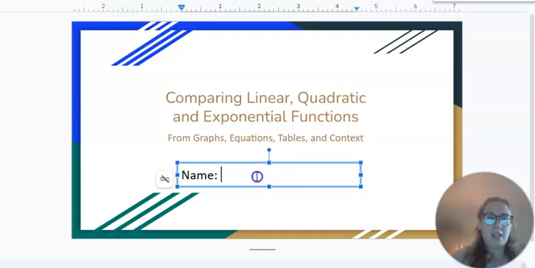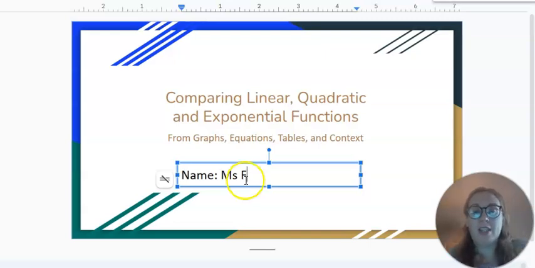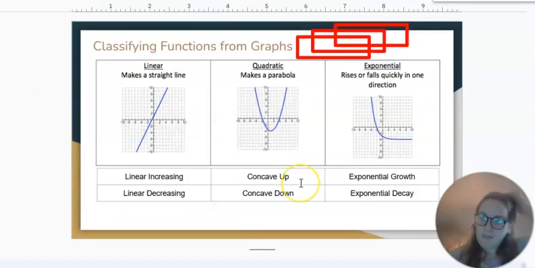So on the first slide, you should be able to put your name and type it into that box. And when you're ready, push ahead to slide 2. So this is your own Google Slides. So whatever happens on this slide is going to be your notes that you can always come back to.